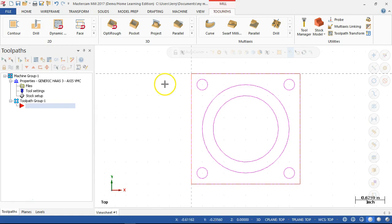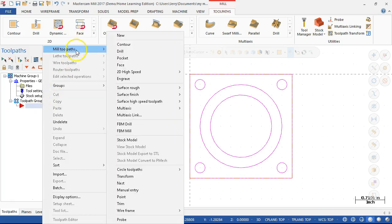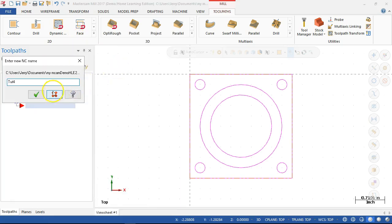All right, so for the geometry then, we still need a drill. In our tool library, we still, let's see, we're going to have to decide what to do with the outside there. And probably should have updated for the face mill. So we're 2.5, I have a 3-inch face mill. This would be a good chance to just go ahead and make it in one pass instead of running back and forth. So mill tool pass, and go ahead and set up for the facing.